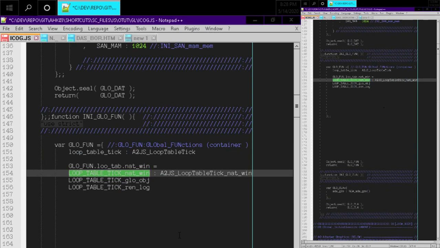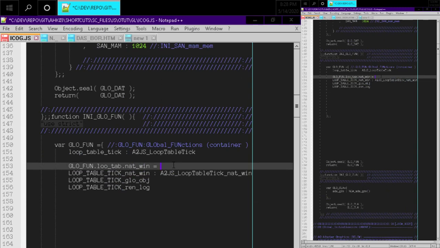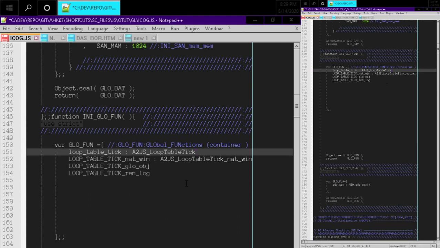Loop table tick. Alright, so this is loop table tick.